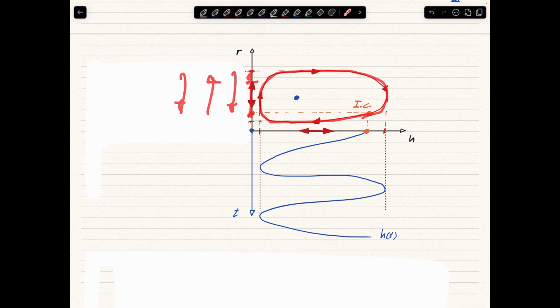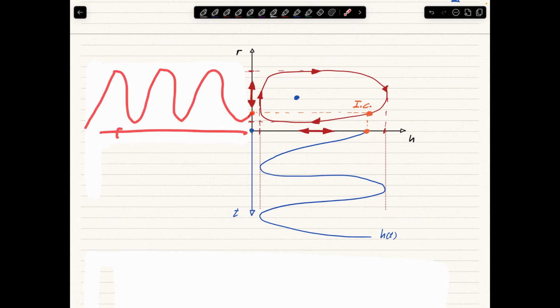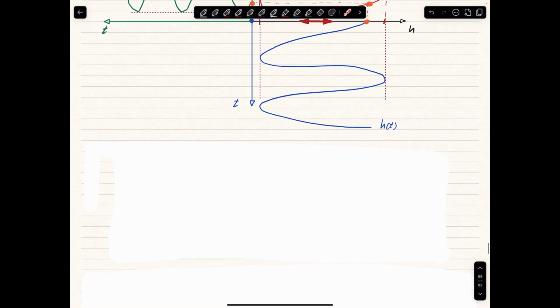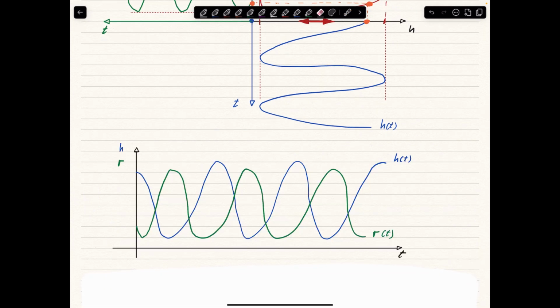So here the population goes a little bit down. We start here, it goes a little bit down, then it goes up, down, up, down, up and down as a function of time, which is more or less what we have here. So we have oscillations with different amplitudes, because if this were a circle both amplitudes would be the same, but it's not, so they have different amplitudes. And we can put these two functions together, and this is more or less what is happening. We have two oscillations out of phase.